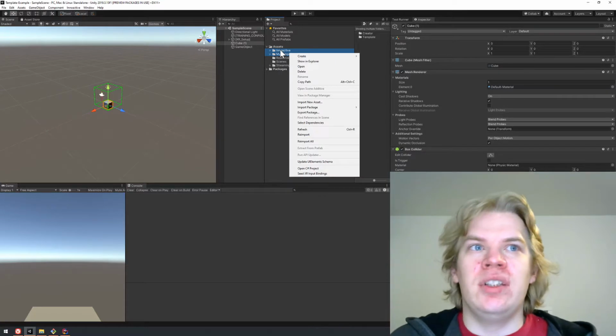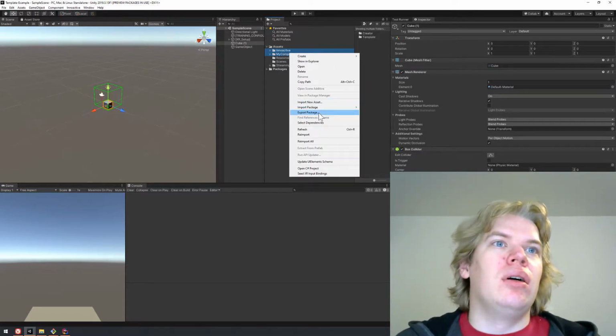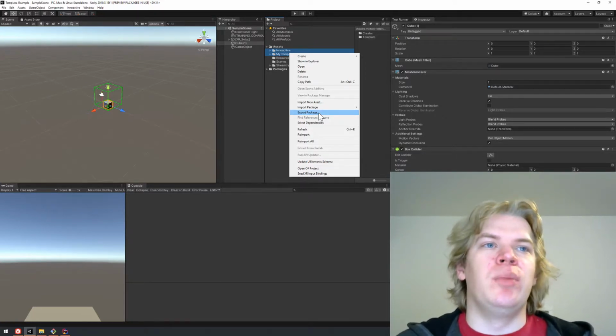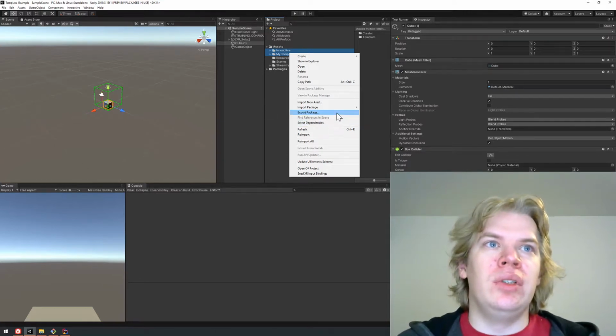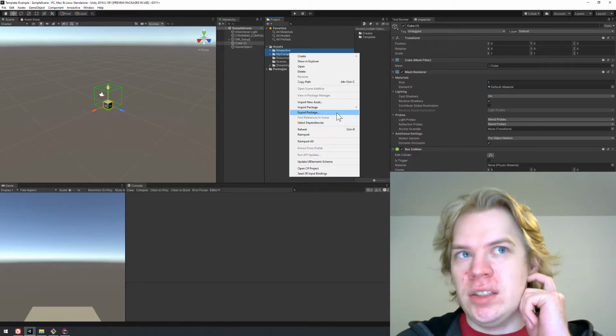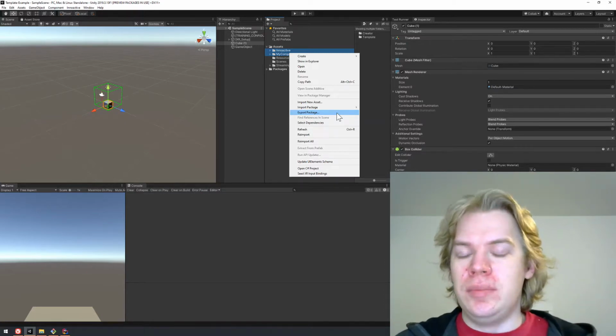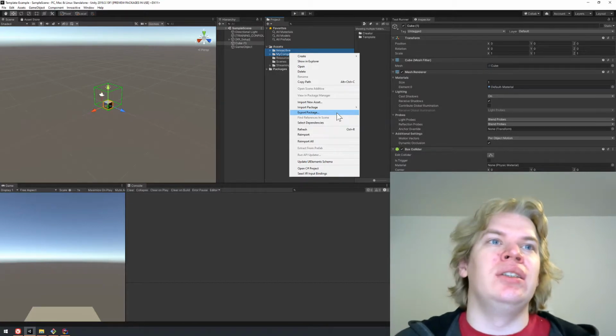To pack something in a package, you can click with the right mouse button on it and click export package. Then you could drag and drop this package into your Unity project, and it will unpack these files in the same location as they were before.